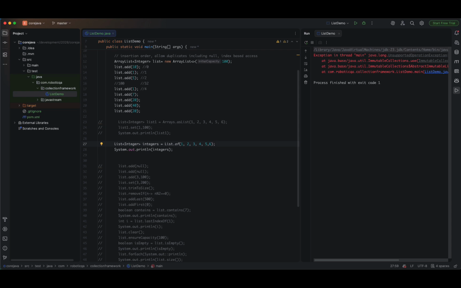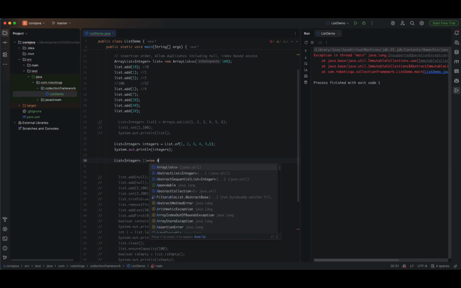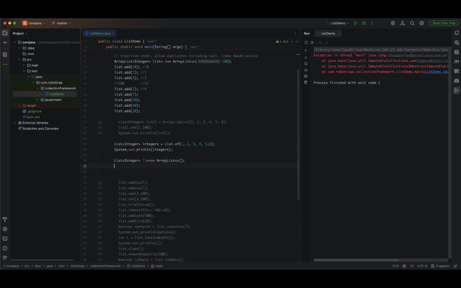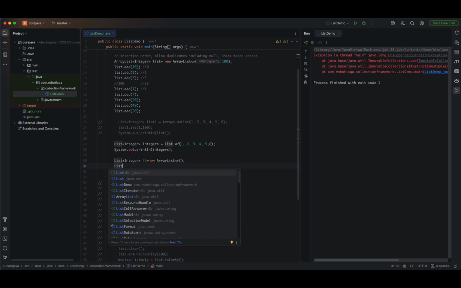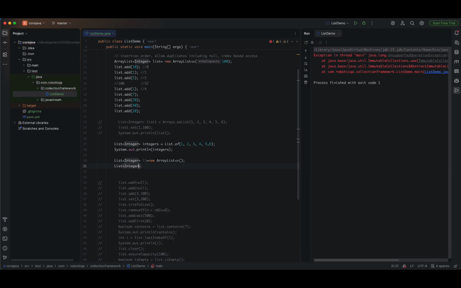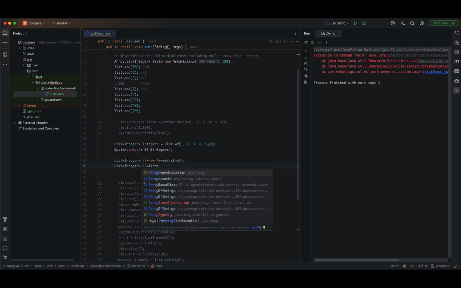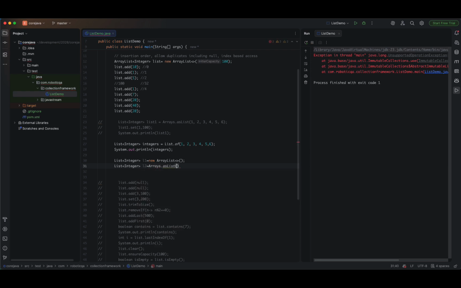What is the difference between list interface and array list, when to use array list. There are multiple other ways how we can create an array list. List of integers L1 equal to new ArrayList, this we have already seen, and then we can add an element. Another is List of integer L2 equal to Arrays.asList, as I told you about.